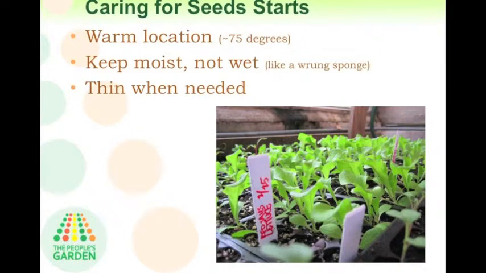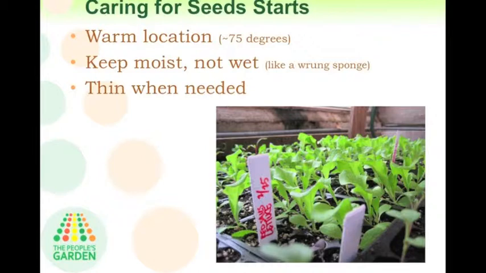Once you've started your seeds, think about a couple of things for caring for them. Give them a warm location, ideally about 75 degrees. You don't need a fancy greenhouse — a warm, south-facing window is great, or under grow lights in the classroom. You can start seeds on a radiator as well, but make sure they're not getting too hot, and they will dry out quickly so you'll need to water them more often. Keep seeds moist, not letting plants that are starting to grow dry out completely. Give them water at least once, usually twice or even three times a day if it's a warmer, sunny spot. Make sure they're not soaking wet — more like a sponge after you've wrung it out.